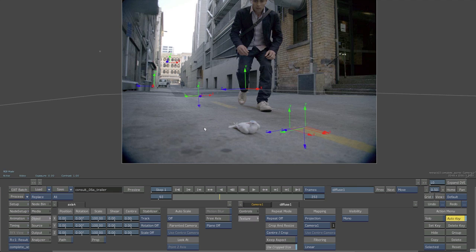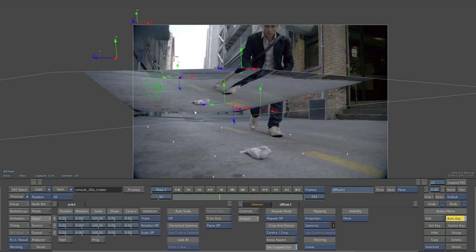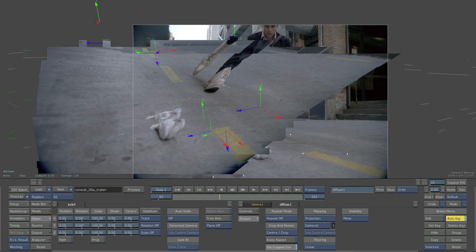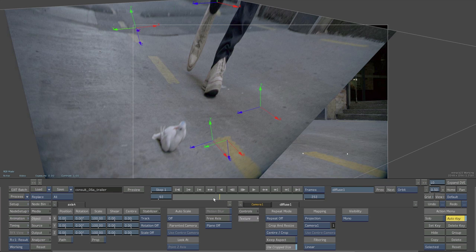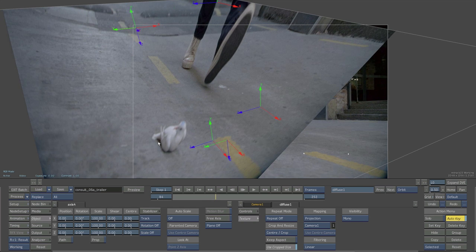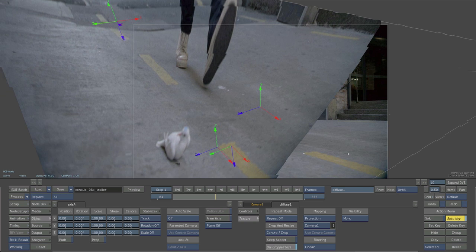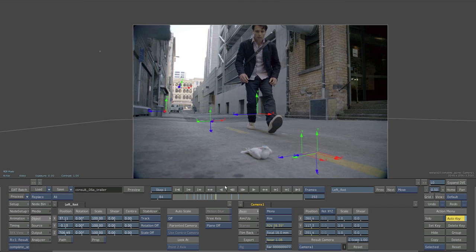And this is sort of the interesting moment for a lot of people doing this kind of work. Now that we know where the ground is, if we go to a free camera view, we'll just zoom in a little bit and orbit the free camera around to the top, you can now see where his feet are intersecting that ground plane. And that's going to be more than just a little useful in determining his exact depth, because since we're so far off axis from our real camera, it's almost like we have our own witness camera that we've created here in Flare.